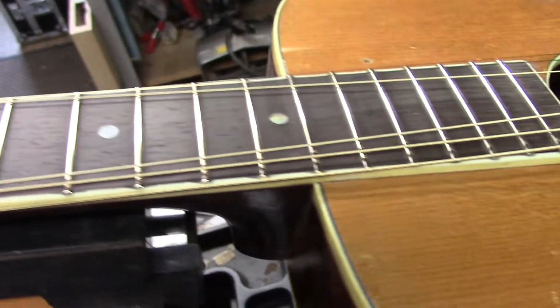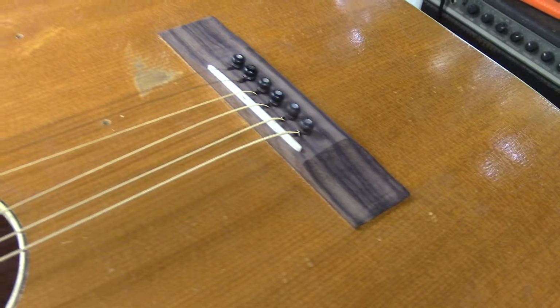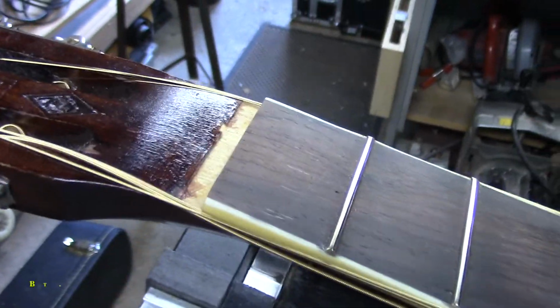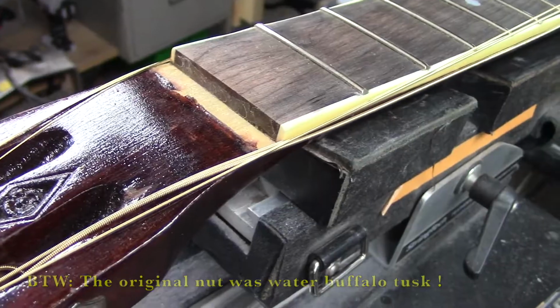Here's where we're at now. The fret job is done. Frets have been leveled, crowned, and polished. Just finished up that bone saddle. Match that radius to the 20-inch radius that we put on that fingerboard. We're just about to cut a new nut. Now, I have a chunk of water buffalo tusk for a compensated nut.